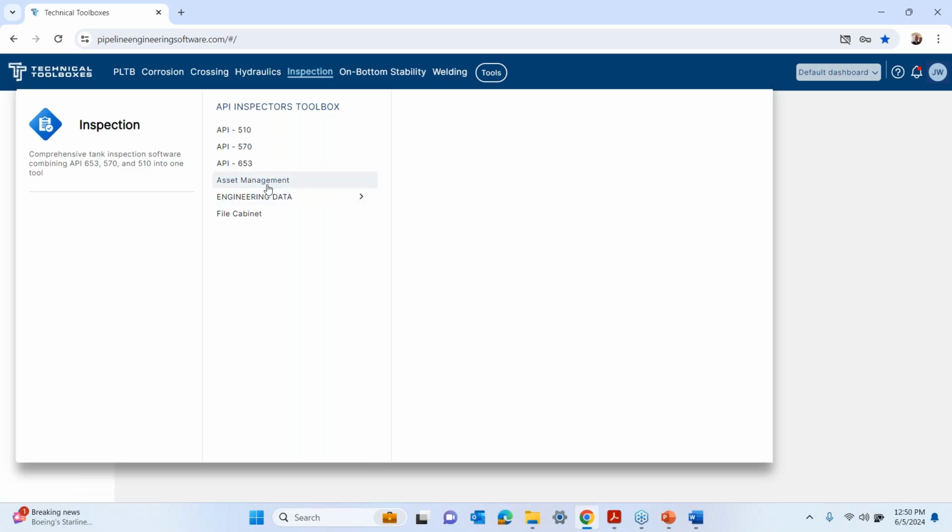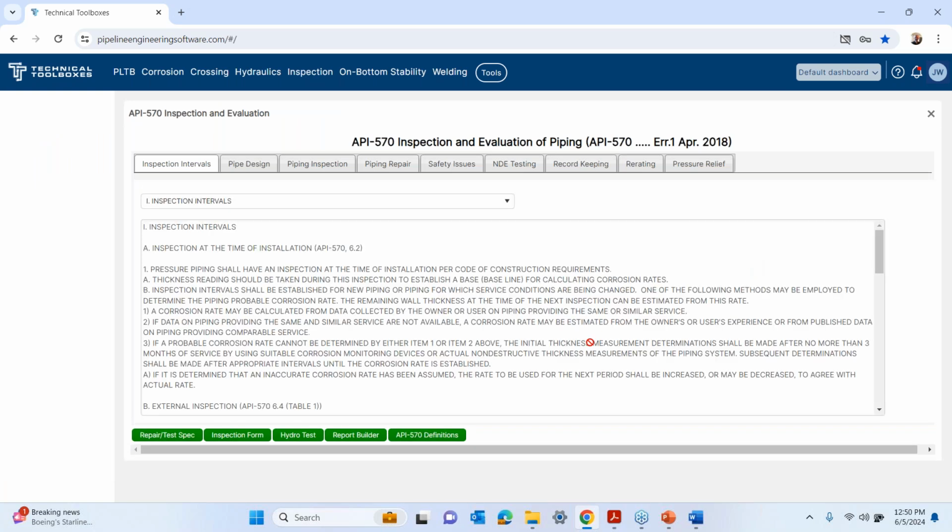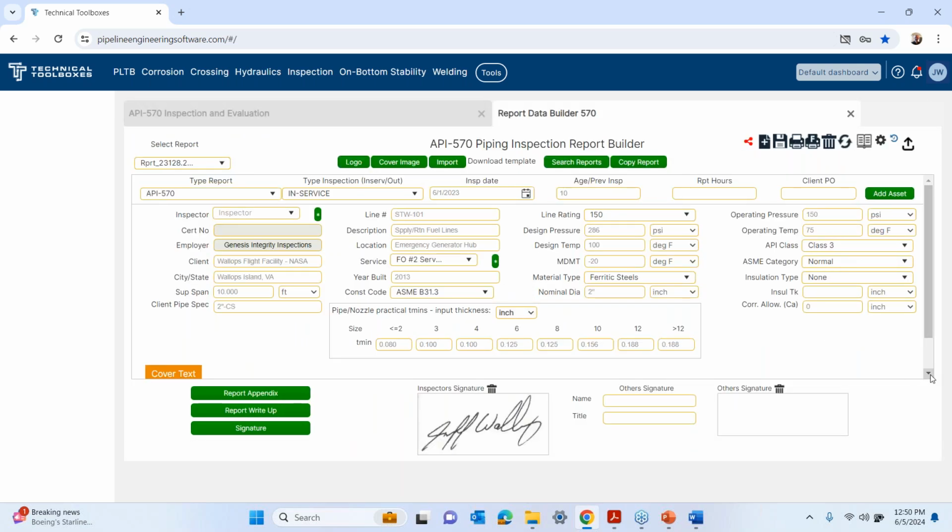I've been in several different organizations, and I have determined what I feel is the best fit for normal carbon steel piping, but you can always use the defaults in here.